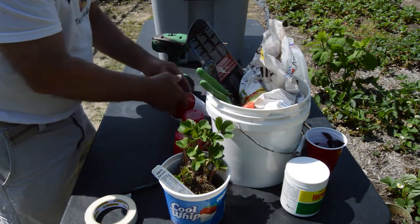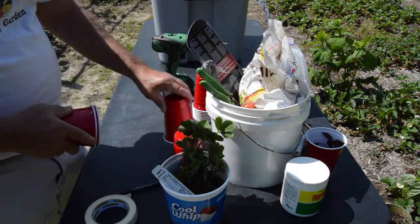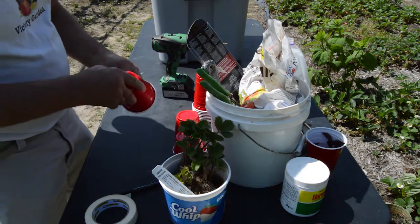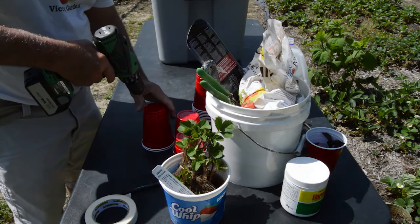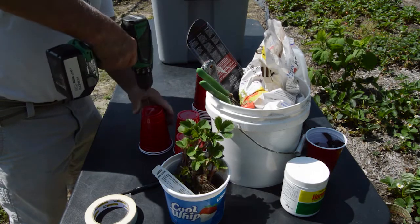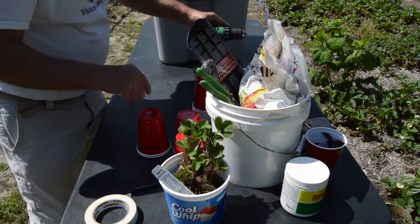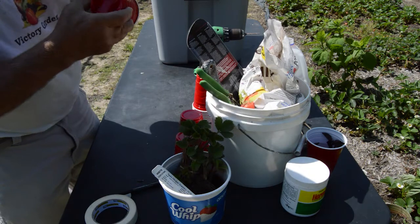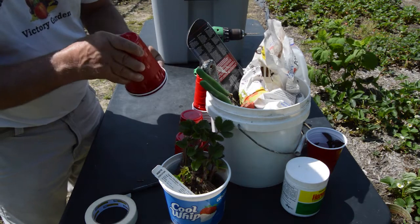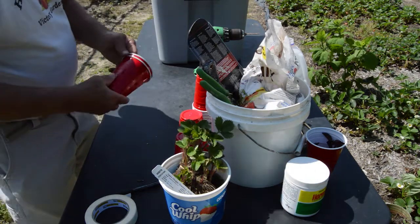I'm going to need two cups with some drainage holes. The reason why we're not putting drainage holes in the outer cups is so that when we water it, we'll be able to have something that will catch the water. So take our drill here, and I like to put four holes in my Sowing cups for drainage. So there you have it. All right, so let's get some soil in these.